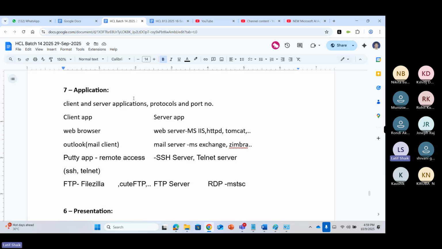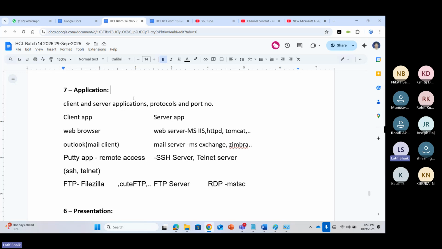These applications provide mail-based communication, mail services. Same thing, you want to access my remote Linux machine through the SSH protocol. I use the PuTTY application to access my remote Linux machine, but from where? From the SSH server. Your remote Linux server's SSH server provides SSH based connectivity.